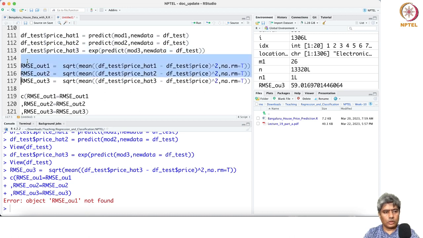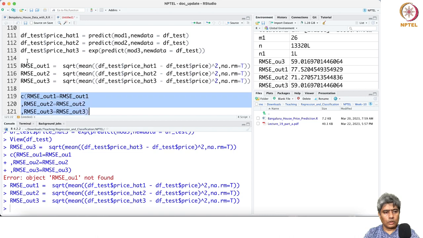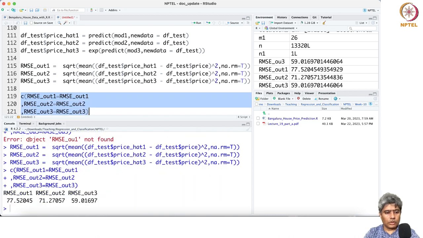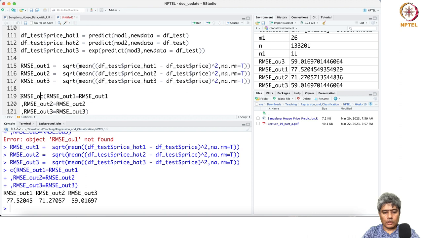So let us run this, and this is the root mean square error: 77, 71 and 59. So this is the out-of-sample RMSE.